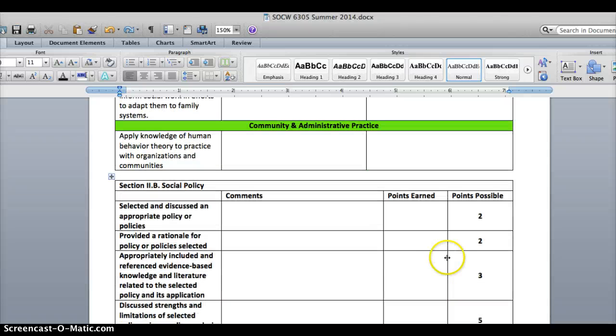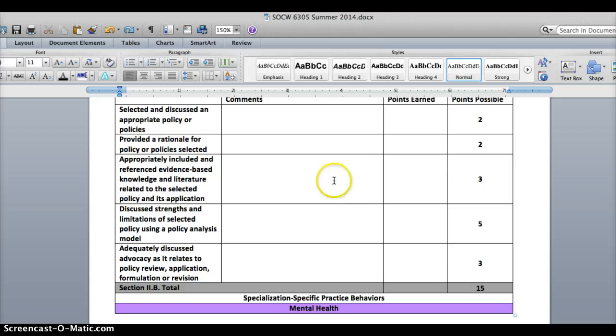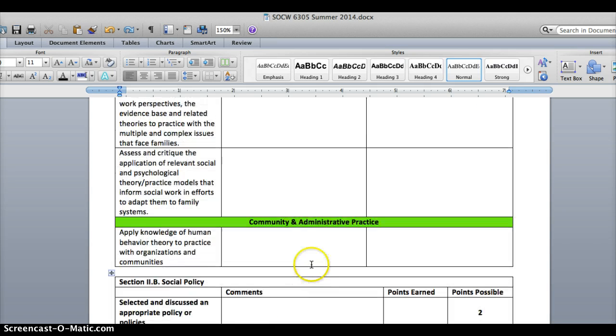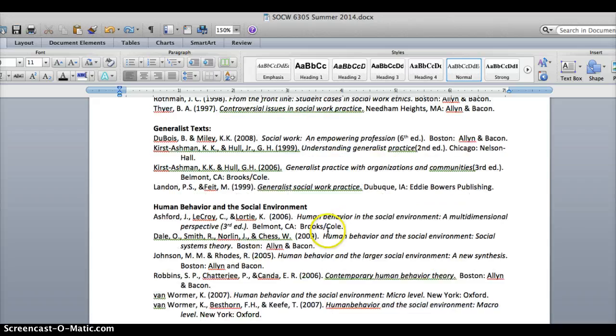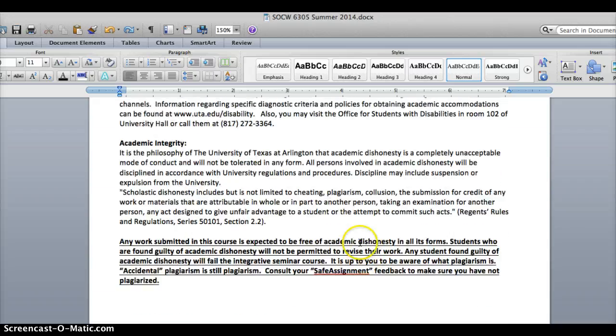And you can see as you go down, each section is listed individually and the point totals vary by section. So that's what that looks like. Back up earlier in the syllabus, I just wanted to talk for a second about the grading structure.